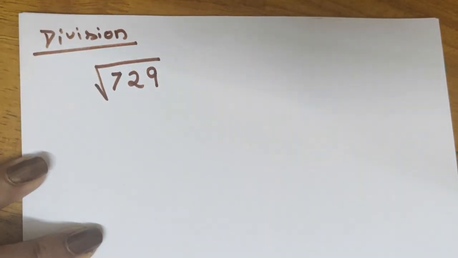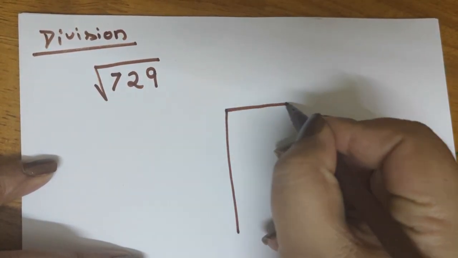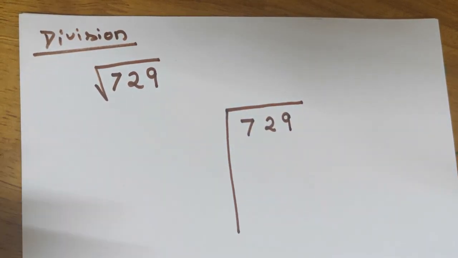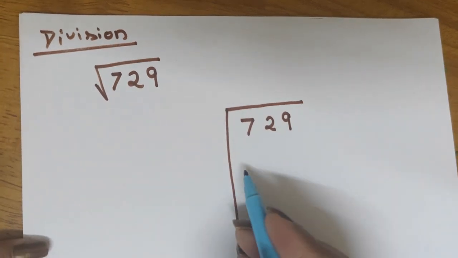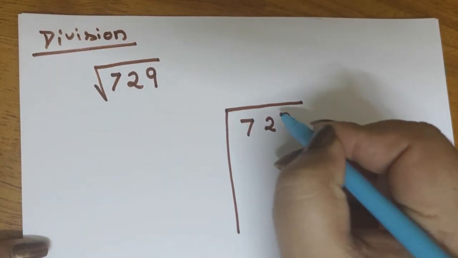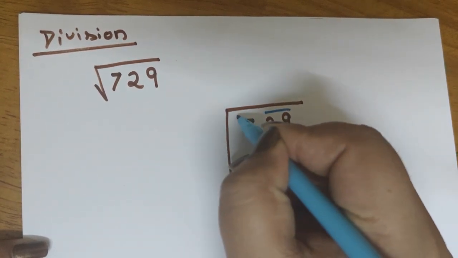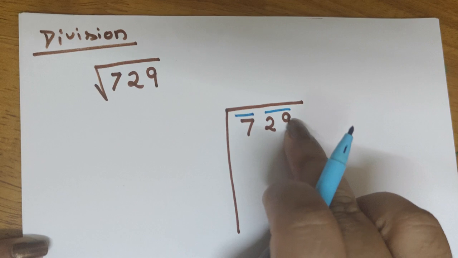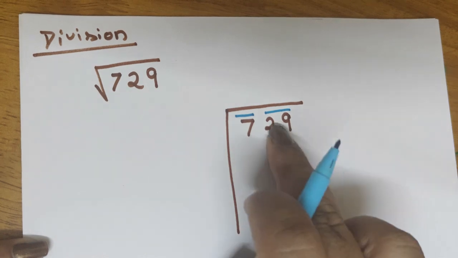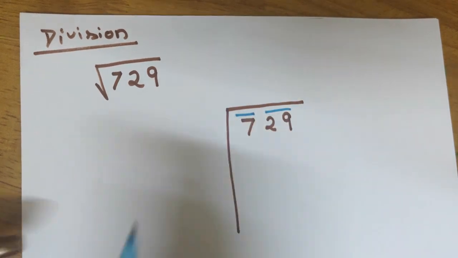So what can I do? First of all, we will write the number like this. Once you have written the number like this, from the right hand side towards the left side, make pairs of 2. So 1, 2. Since there is only one number, I'll make it 1. If there are 3 more numbers, I'll just start making pairs from this side. So start making pairs from the end towards the left. So we have now these 2 pairs.